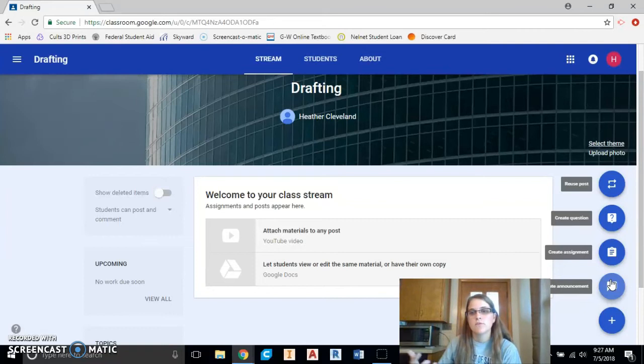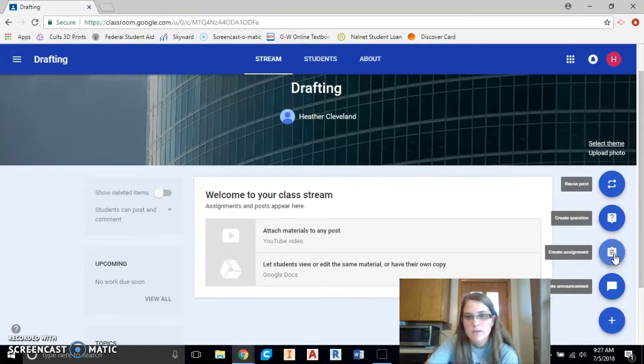That way the student can view it and open it, but it's not going to allow them to turn anything in. We had a lot of problems. One time I created an assignment instead of an announcement, and students were thinking they were supposed to turn stuff in there, and we had a big confusion at the end of the quarter. So that was really not good.